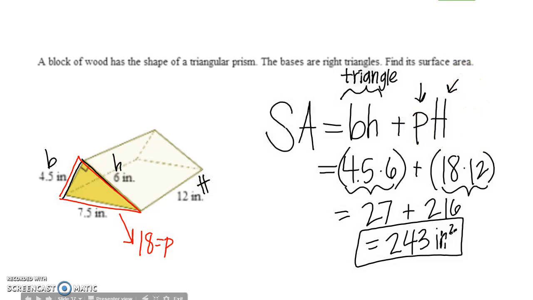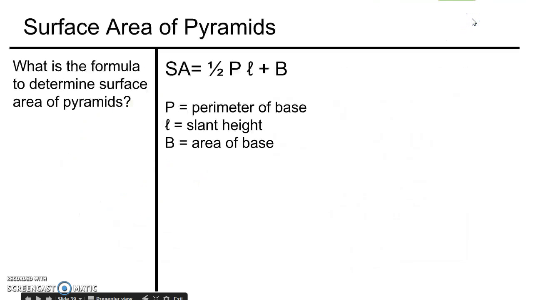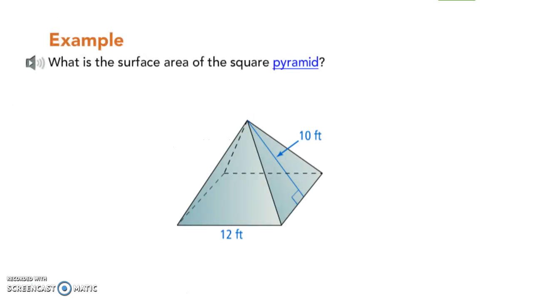Okay? All right, now let's move on to pyramids. This is our general formula. You might want to write this down. Surface area equals 1/2 P, the perimeter of the base, we add up all the sides of the base, times the slant height. This is a new piece of the puzzle here with just surface area of pyramids. Remember, the slant height is like going down the side of the shape, plus the area of the base, and that will depend on what the shape of the base is. Let's try a square pyramid, and then let's try a triangular pyramid. Okay, for a square pyramid, let's start by writing the formula.